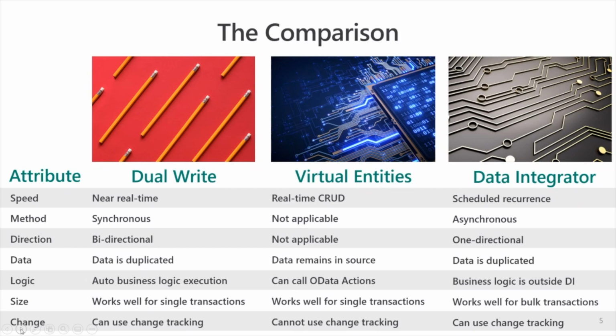Change tracking on an entity can enable a lot of different behaviors on an entity in the common data service, including things like audit logging, the ability to have a trigger through Power Automate or Logic apps. It also changes the behavior of how the caching works if you're using that particular entity in a Power Portal, for example. However, with virtual entities, you cannot use change tracking.